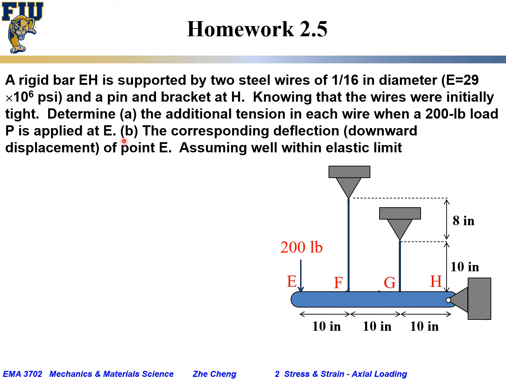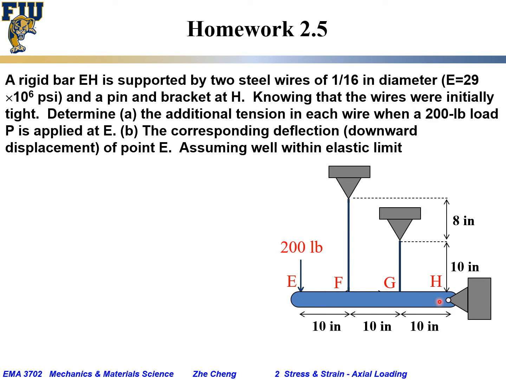That's one. The other one is we want to know the corresponding deflection, the downward displacement. When you push down, the wires get slightly longer, and E would move down a little bit. The additional deflection at point E, assuming everything is well within elastic limit. So this is our problem.